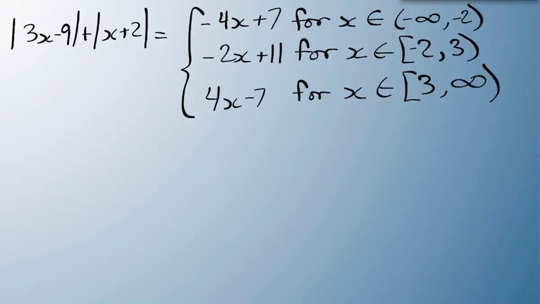We've now rewritten the equation without absolute value signs. Because we had three regions where different things were happening due to the absolute values, we wrote it in three parts.